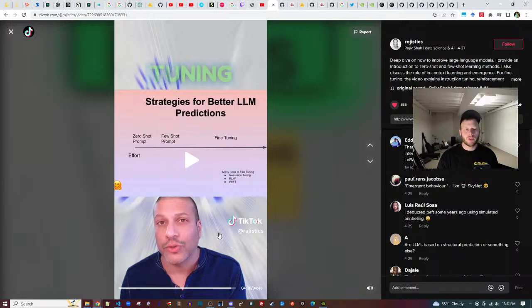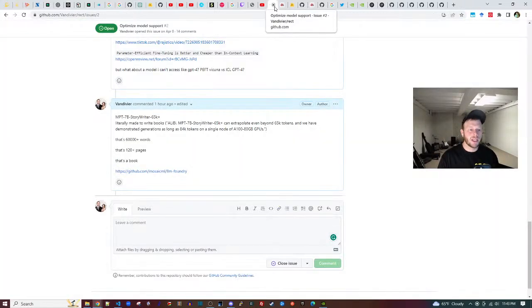And I should not worry about other sorts of fine tuning because they'll soon be outdated. So for now, few shot prompt gets me a lot of the power, and I can also leverage something like GPT-4 where I may not even have access to fine tune it. But I can still get to that GUI and I can still do a few shot prompt. And it also retains a certain flexibility so that I can work with a few shot prompt now, and in the future I can migrate to PEFT. So with few shot prompts, the context window becomes important, and that's one of the reasons that we're now interested in StoryWriter, in addition to the fact that it can dump out a video or like a book.